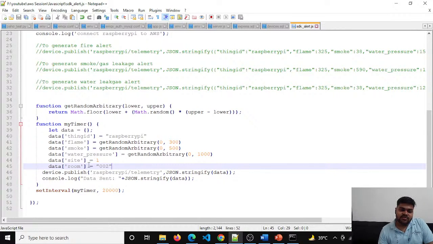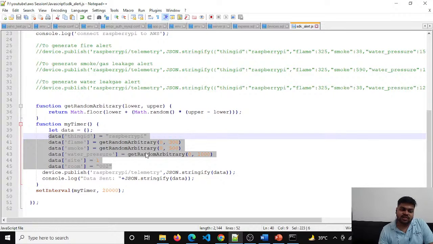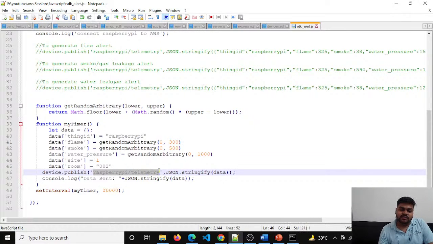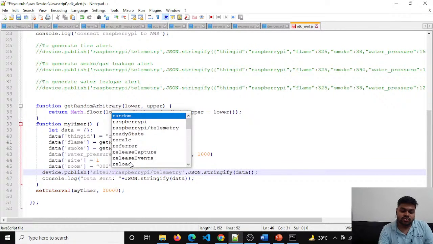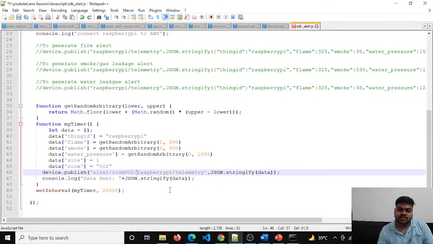If we don't follow this kind of JSON architecture, then I need to create the topic in such a manner that it represents that room of that site, like site 1 forward slash room 002 forward slash thing name slash telemetry.